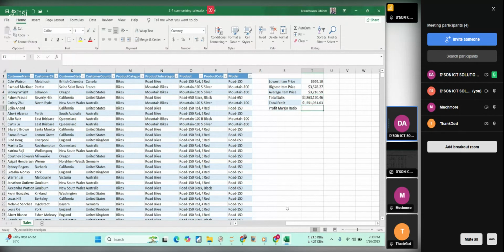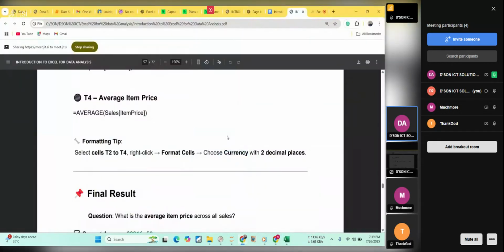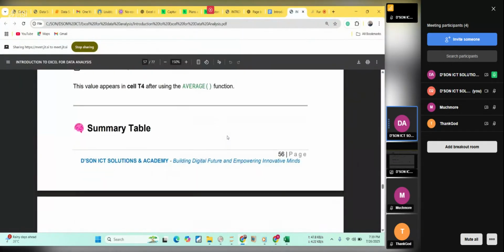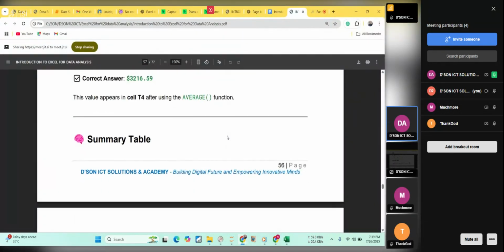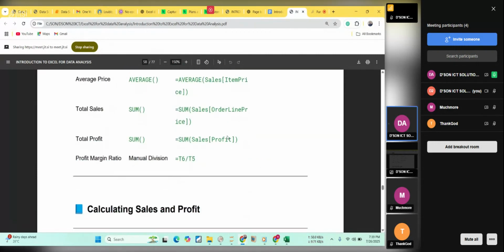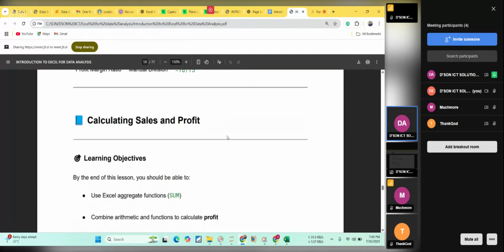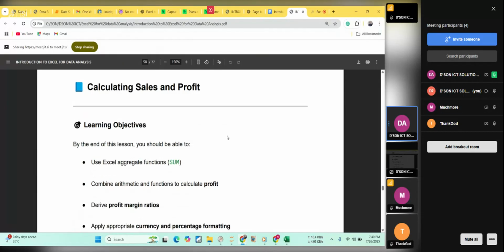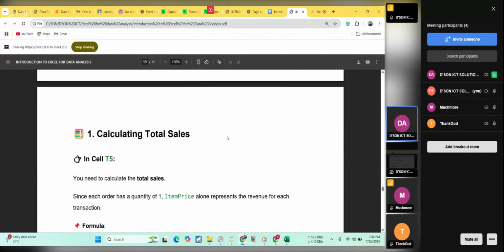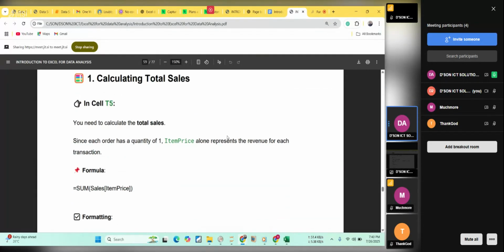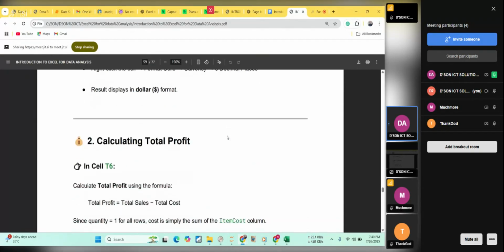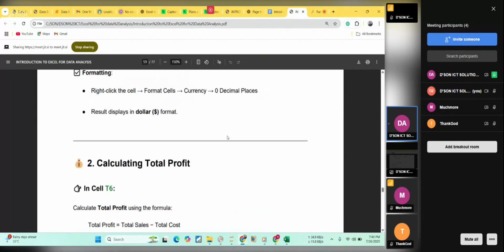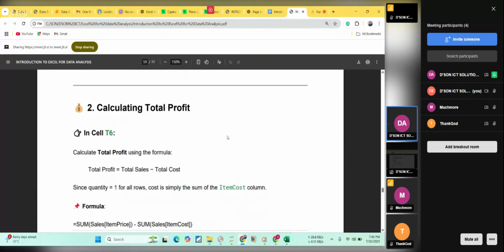So next, all of this is what we just completed. We just did the sales profit, and then the total sales, which we did by summing it up, and of course we formatted it in dollars. We just did all of them now.